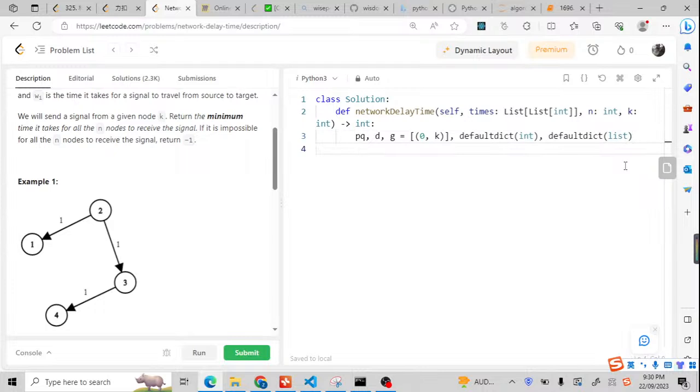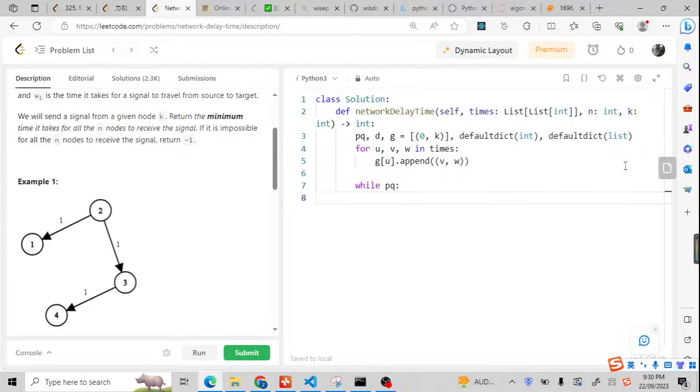Now I'm going to prepare the adjacency list. For u, v, w in times, g[u] should append the edge v and time w. Now I'm going to check the priority queue.